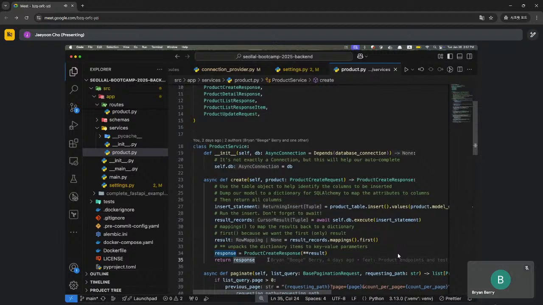Also, when we create something in the database, usually the primary key is generated with the database row, and the front end has no way of knowing what the newly created database row ID is going to be. So the front end needs to know that, right? If you have some parameters like paging and amount of rows, and you will return just the first row. This is for creating. This is not about pagination.